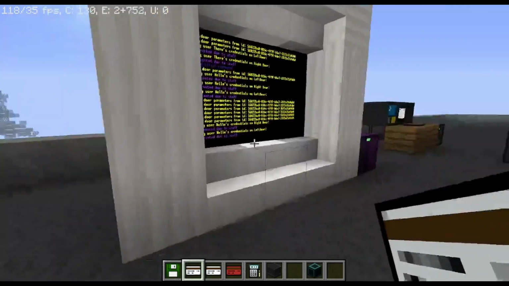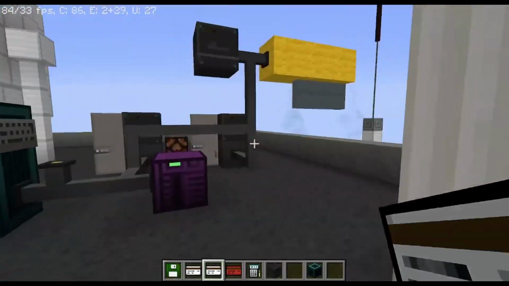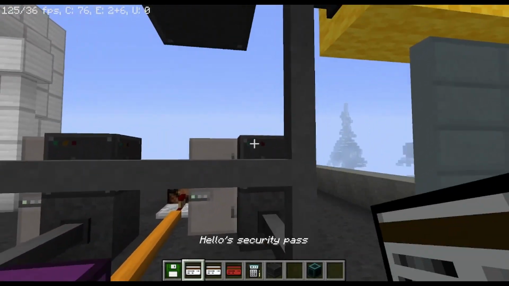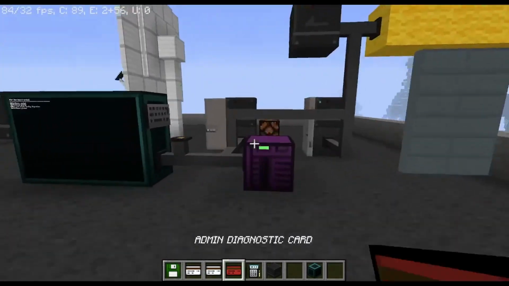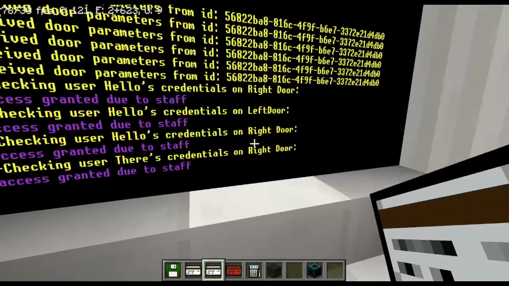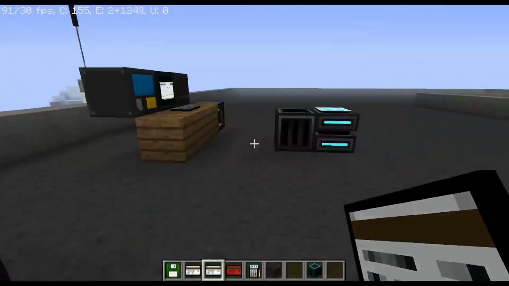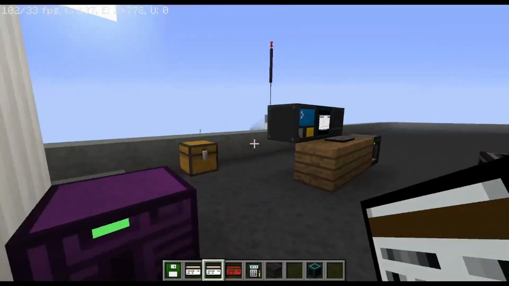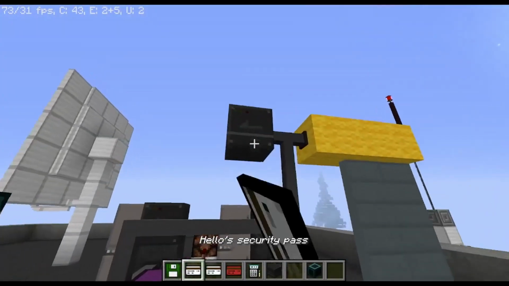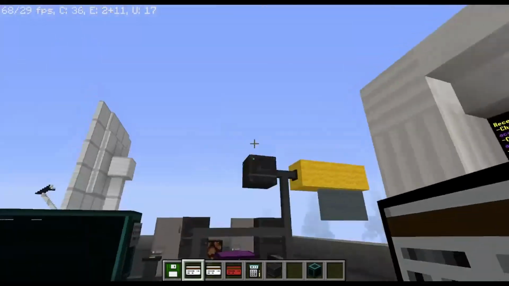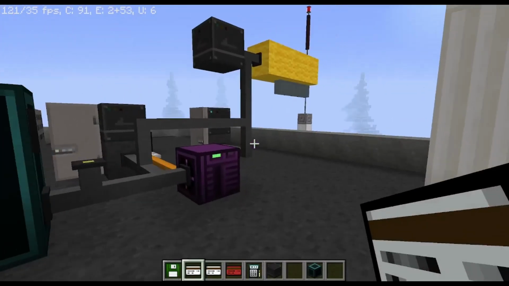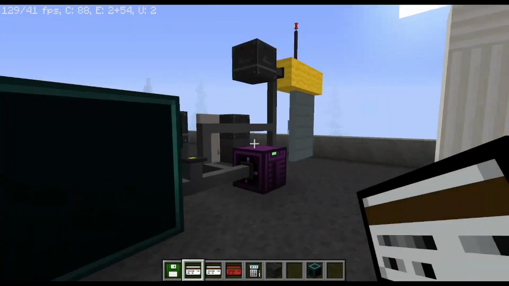So I've got both of these set up under, I forgot what I have these set up under. Okay, they both don't have the right account. I believe it's set up under security. Yep, they're both set up under security. Alright, so that's all the door control set up.